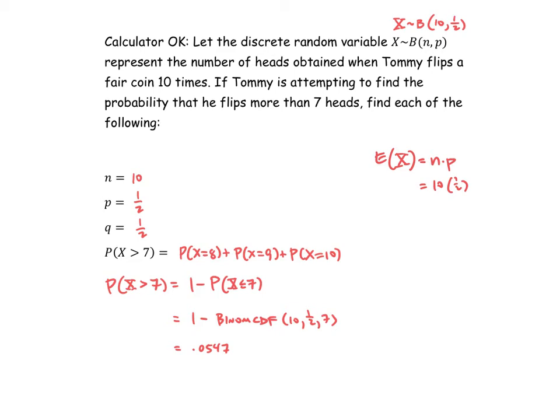Flipping 10 heads, very unlikely. Flipping 9 heads, a little bit more likely, but still unlikely. And 8, of course, you kind of get this distribution, like here would be 0 and 1 and 2 and 3 and 4, and of course 5 is the expected value, and then you'd see a symmetrical balance on the other side as well. Not likely to get 0, not likely to get 10, very likely to get 5. So that's the binomial distribution when you've got a probability of success at 1/2. Let's continue with another example.